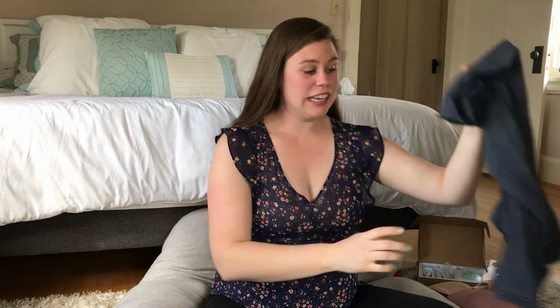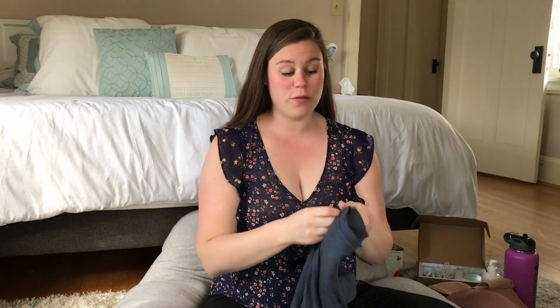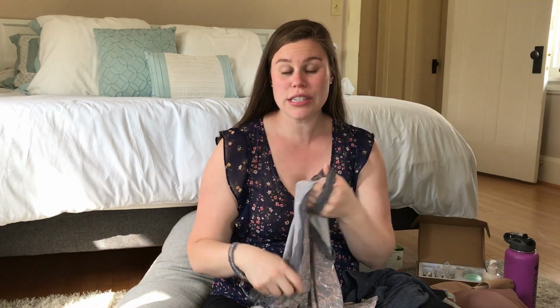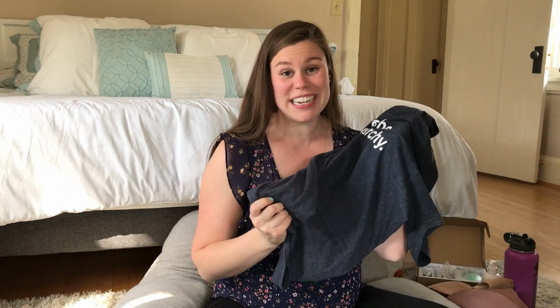As for sleepwear, I actually in pregnancy prefer an oversized, comfy t-shirt. That's just what I prefer. Nothing fancy. I don't really love maternity PJs. And if I'm gonna get something, I like to get something that I can use postpartum as well. Nightgowns are great because they're really good postpartum. If they have a little stretch here so that you can put one side down to nurse in, that's really great. So if you're gonna buy anything special, I would definitely make sure it can be nursing appropriate. Otherwise, I just really like the comfy t-shirt in pregnancy.